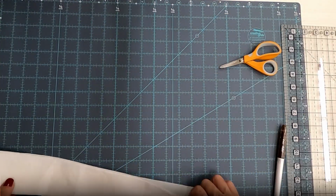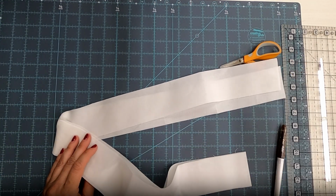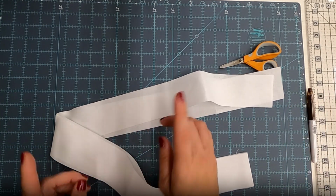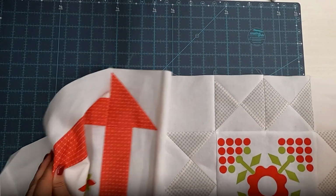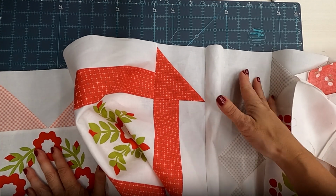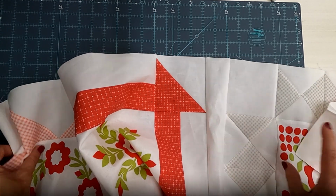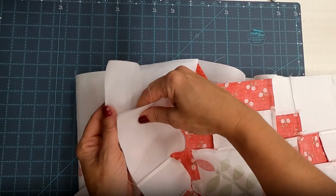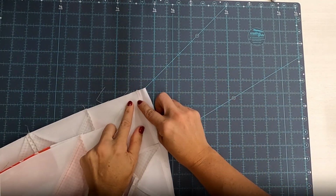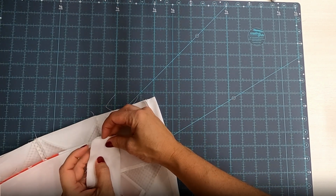Now that we've got this piece, our inner border is folded and creased. We're going to get our quilt top, and we're going to fold our quilt top in half and then in half again. Here's my quilt top. I am going to be folding and creasing along the top and bottom of the quilt. So I have the top row here. I'm going to fold in half. I'm going to find the middle. So I've got my quilt folded in half here.